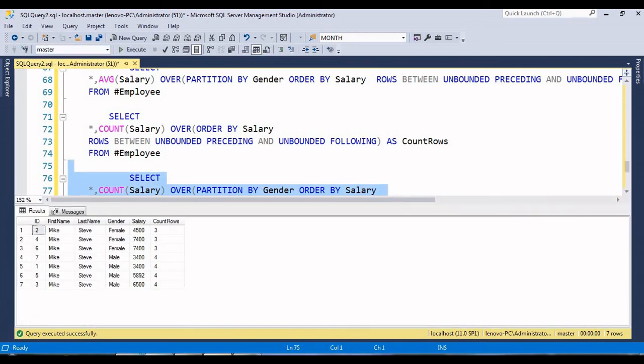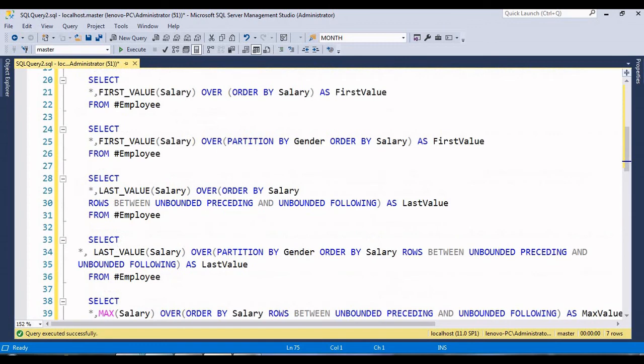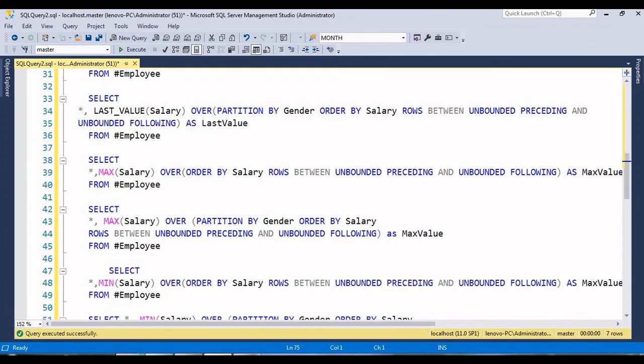Now you can see how many employees there are, gender wise, 3 female employees and 4 male employees. Likewise we can use all aggregate functions. So far in this video we have found the sum function, average, min, max, and also first value and last value in today's video.